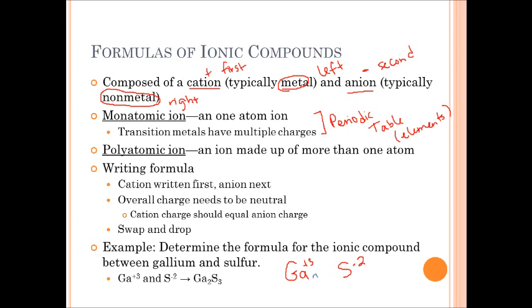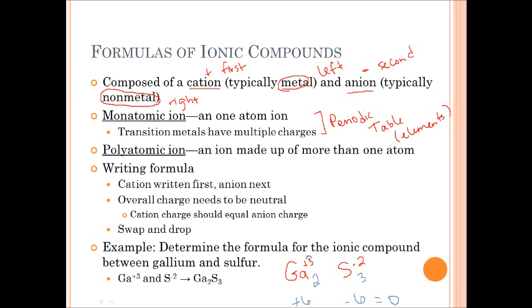Well, I know I need 2 of these gallium atoms to make positive 6. Then I go to the sulfur. I need a negative 6 to balance my positive 6. So I have a positive 6 here now, and I'm going to have a negative 6 to balance that out to get to 0. I have negative 2, so that means I'm going to have to get 3 of the sulfurs to get a negative 6 charge.